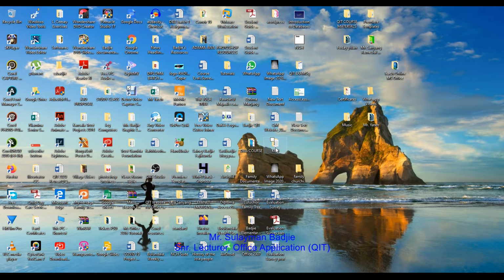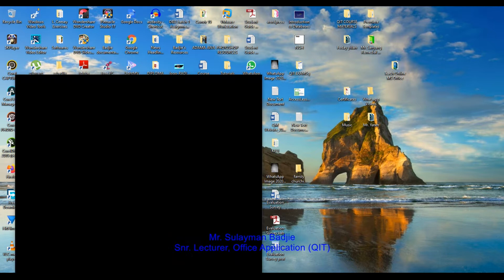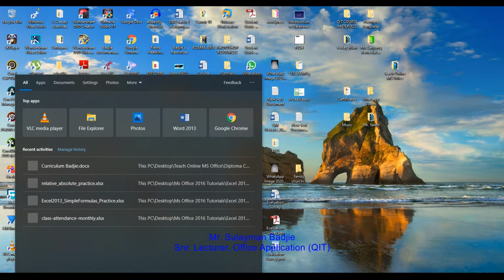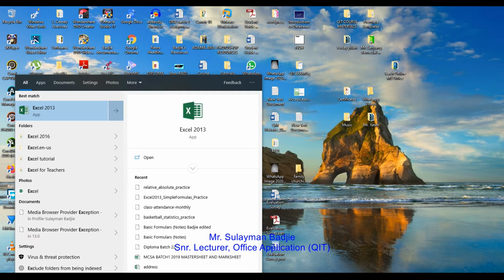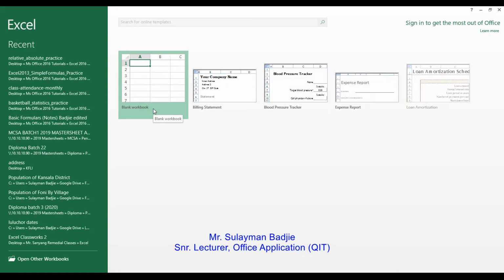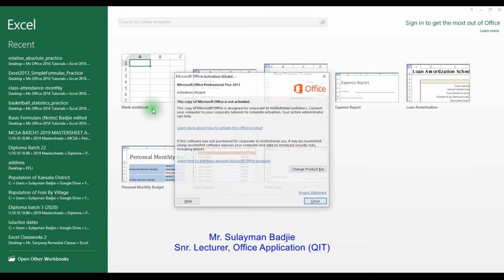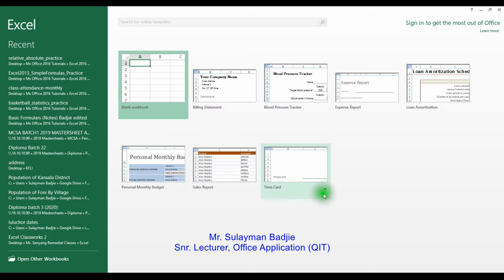Microsoft Excel, just like any other office package, is mainly used for performing calculations. So today we are going to do the basics. To do that, we are going to go to the start button, and then I will type Excel. Okay, so I will receive Microsoft Excel in my computer. That is 2013. In your own, it can be 2016 or maybe 2010. Okay, so I'm going to open this.